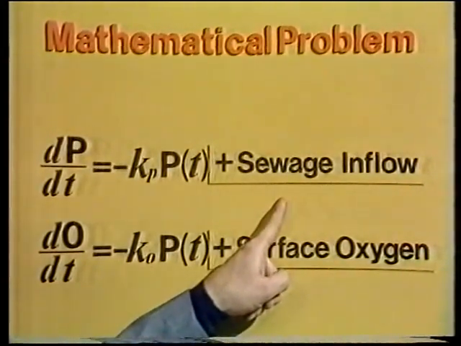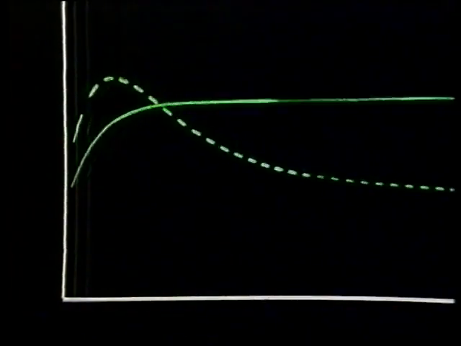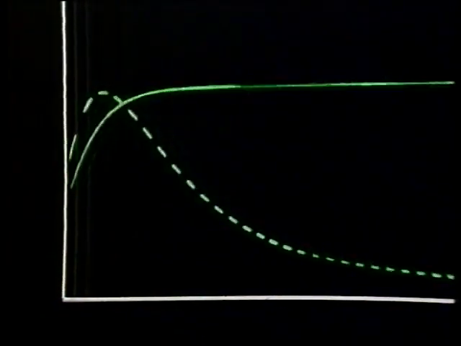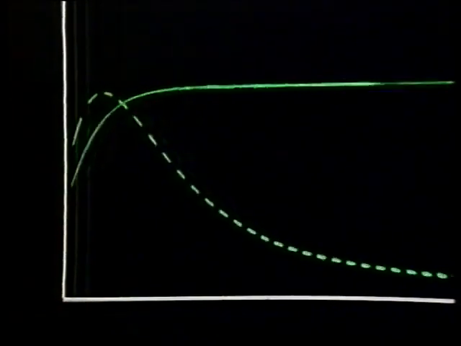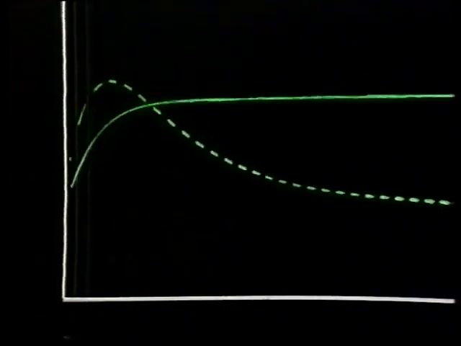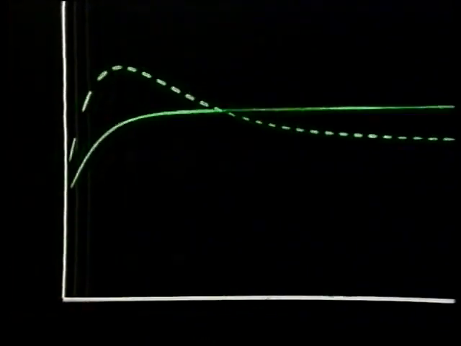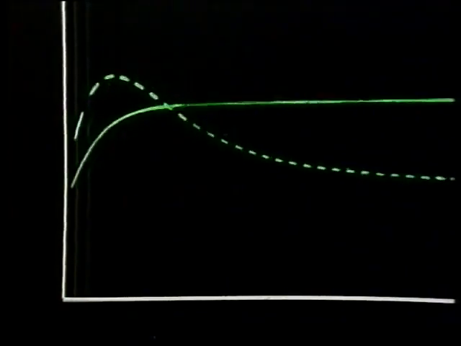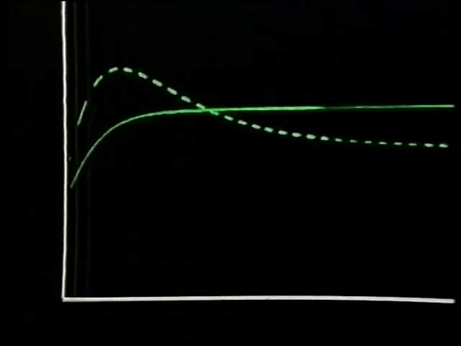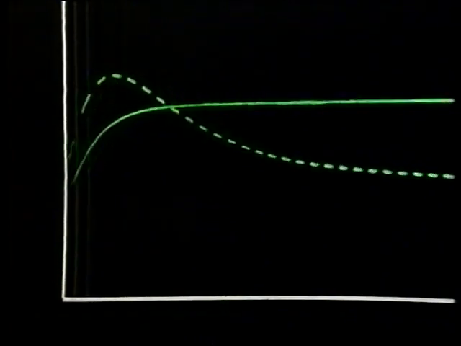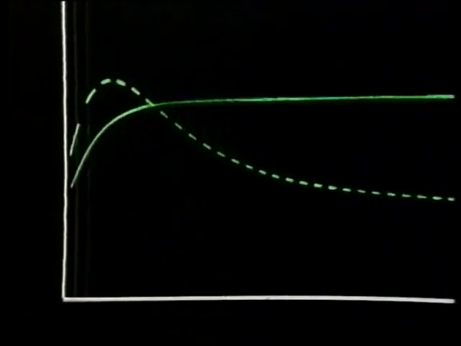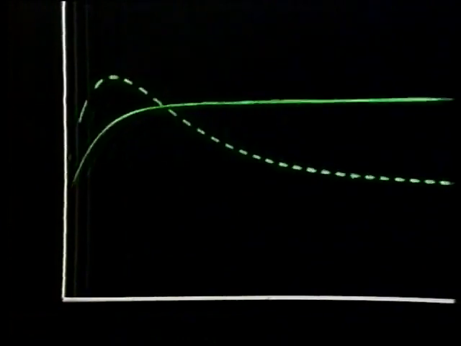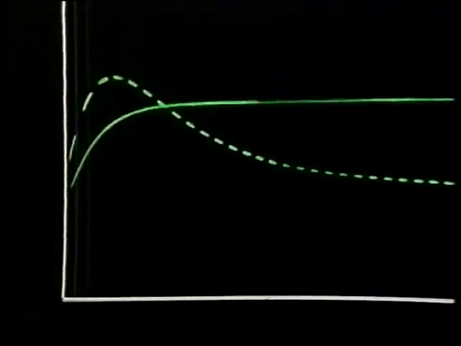Suppose we increase the rate of sewage inflow into the segment. Well, as you'd expect, the steady state concentration of oxygen goes down, and if we reduce the sewage inflow, the steady state concentration of oxygen goes up. What we're changing here is the rate of sewage inflow. And while this does have some effect on the steady state level of pollutant, the important effect is on the steady state concentration of oxygen in the segment. If, for instance, we want to keep the oxygen level above some critical value, then there is a limit to the rate at which we can put in pollutant.